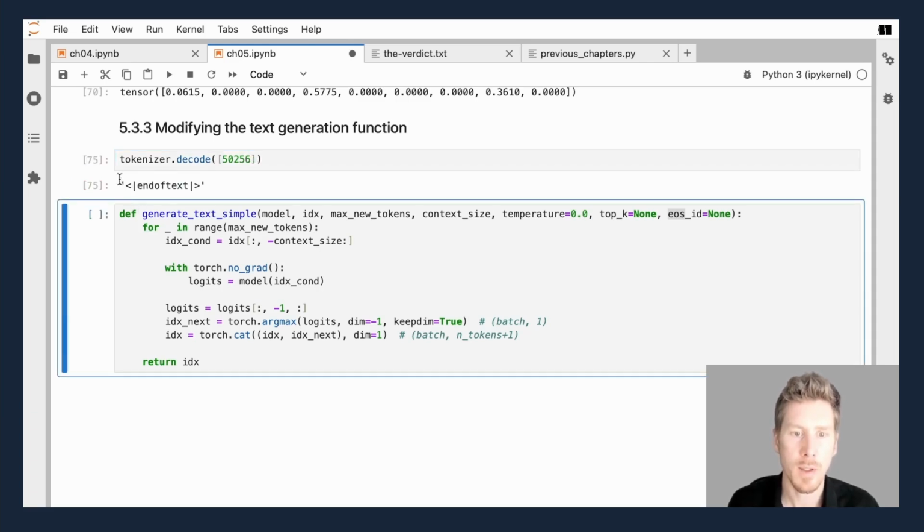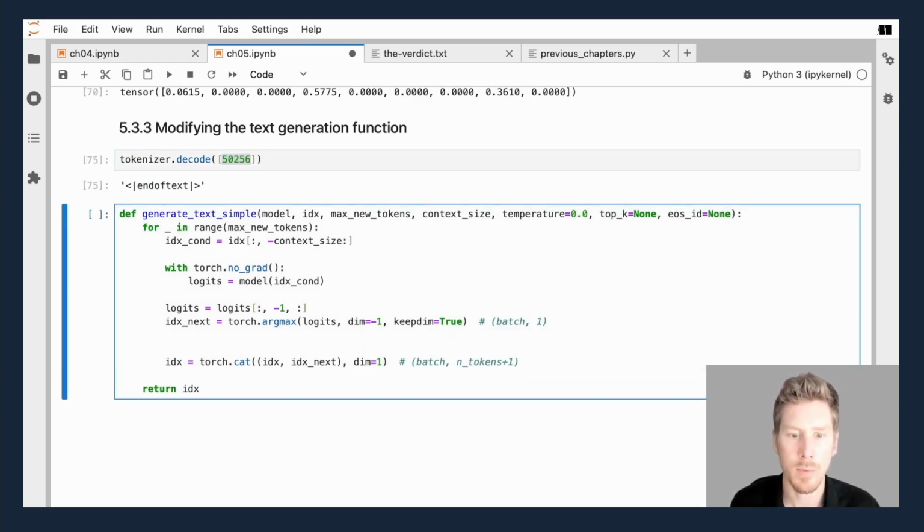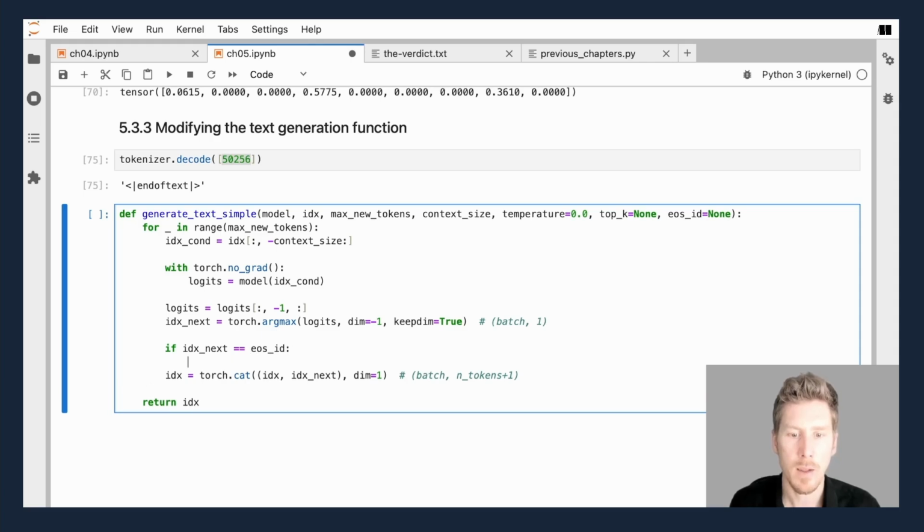This should give me this end-of-text token. We can use this as the end-of-sequence token to tell the LLM, or our generate function, when to stop generating text. So we can say, if our next token equals the end-of-sequence token ID, then we break, so we don't generate more tokens.